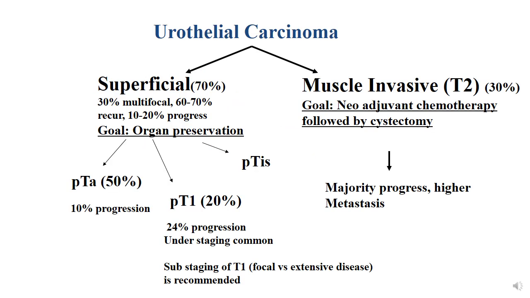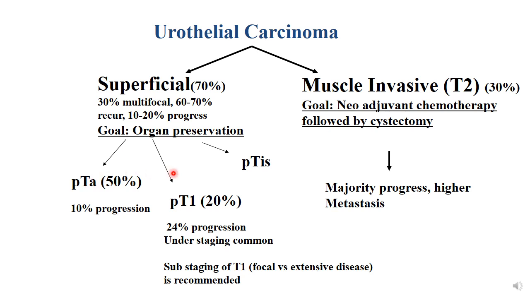So let's try to understand that urothelial carcinomas are typically divided into superficial tumors and muscle invasive tumors. Superficial tumors include non-invasive tumors, lamina propria invasive tumors, which have also been referred to as pT1 tumors, and then in situ flat carcinoma like CIS, which is also referred to as pTis, while this one is referred to as a non-invasive papillary urothelial carcinoma.